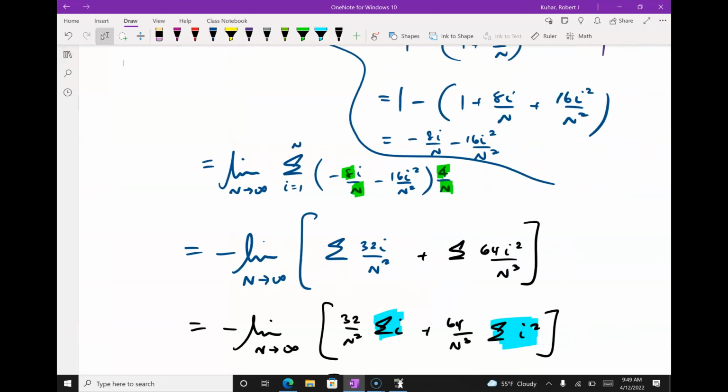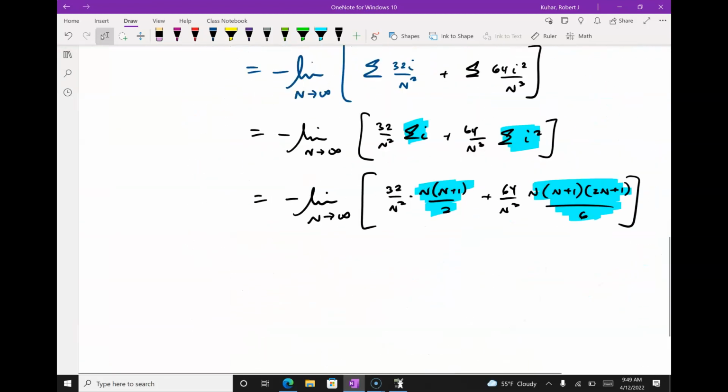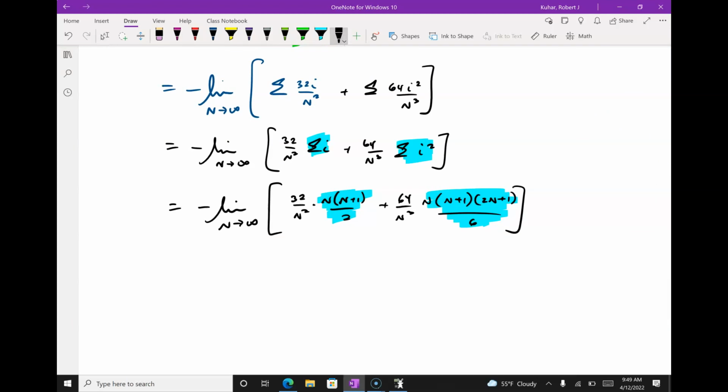Okay, back to our problem. I can simplify these pieces. Usually by this time I get bored of writing the limit as n goes to infinity, so I just start writing L. And you can already see that I got bored here too. I started writing sigma instead of the sum from i equals 1 to n, right? It's perfectly acceptable. But I can simplify this.